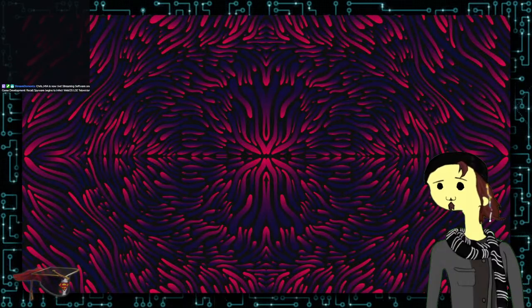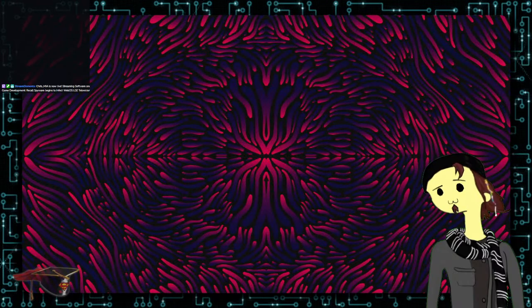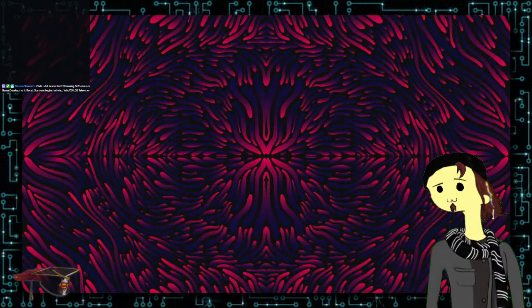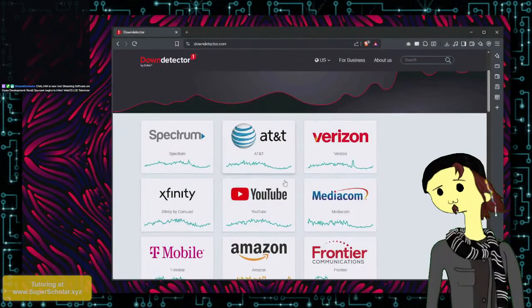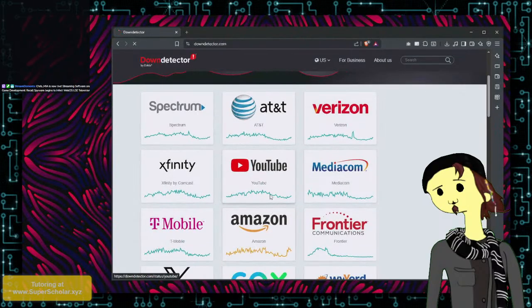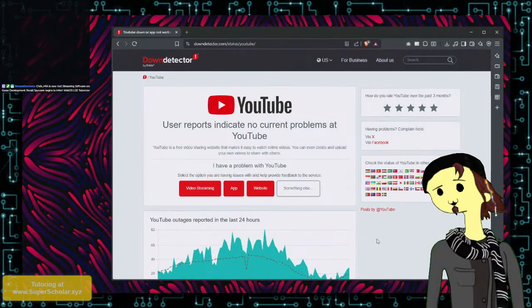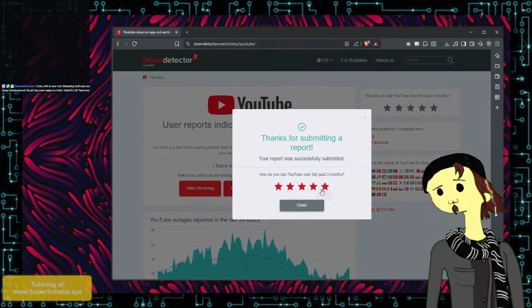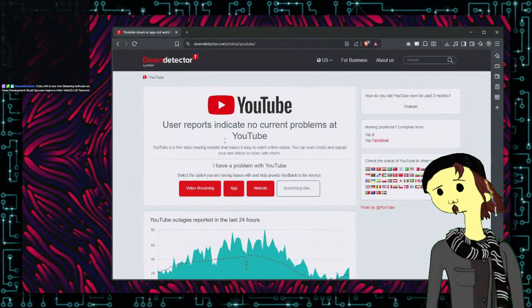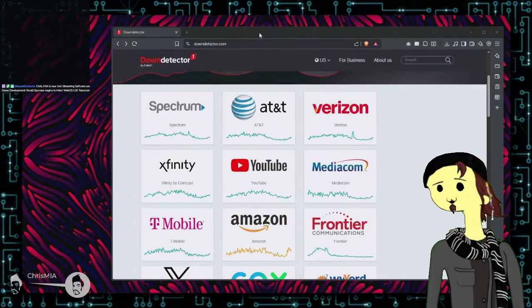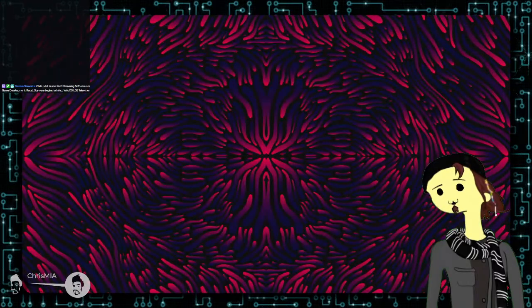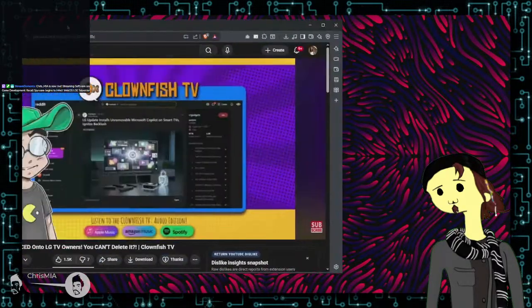Huh. My network's fine. Is it YouTube? Oh. I mean, it's not, but it also isn't great. If your website's in one of the top 10 and you're experiencing problems, there's probably something going on. But my local network's fine. Not local. My connection technically is fine. All right. Well, use Down Detector to figure out if anything weird has happened online, by the way. Very useful tool, especially when you're browsing and all of a sudden things slow down.